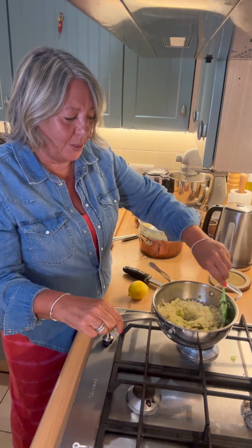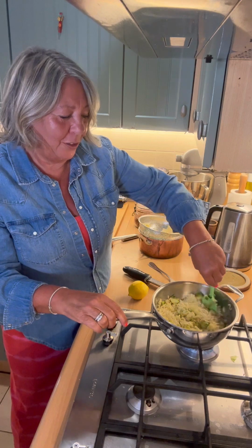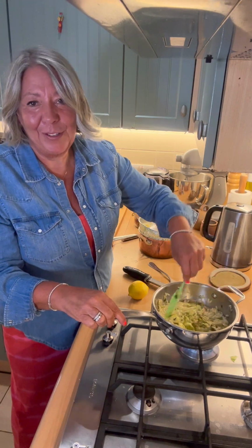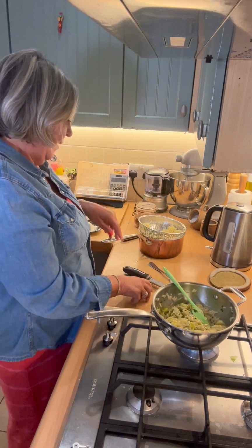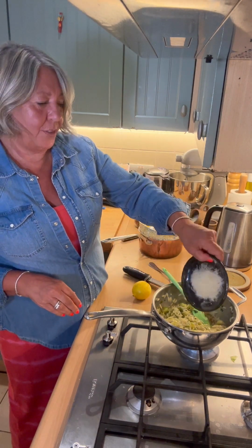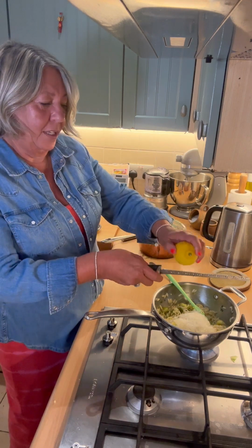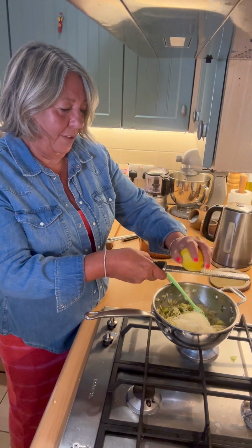When I was doing this recipe, I panicked I hadn't made enough orzo, so I paused the whole film and cooked the same amount again. And in fact, I realised it was enough all along. So, whatever. I'm going to now tip in about 20 grams of parmesan. I'm going to put in some lovely fresh lemon, because I love lemon.